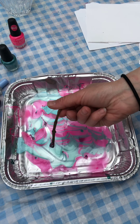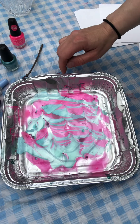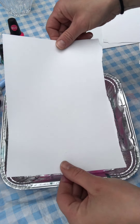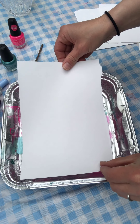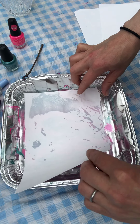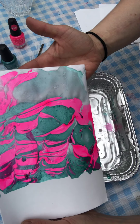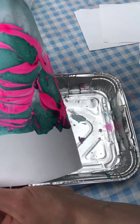I'm gonna take this stick and just set it aside. Keep in mind it has nail polish on it — that's why I'm using this old tin and I have this tablecloth. I'm gonna take my piece of paper and carefully push it down into the water, kind of moving it back. Now I'm gonna pick it up and it picked up that really cool design. So now I have a piece of paper that has a cool paper marbling on it.